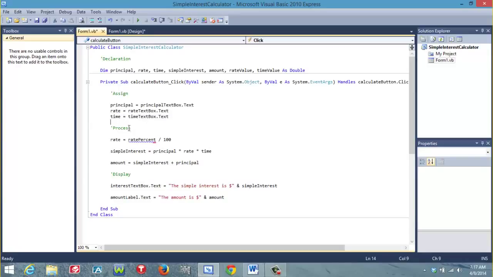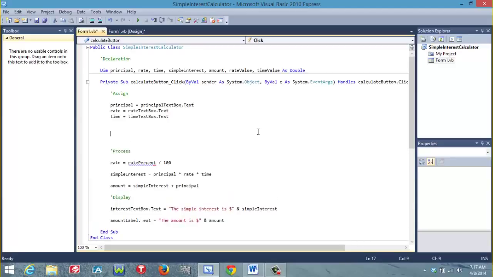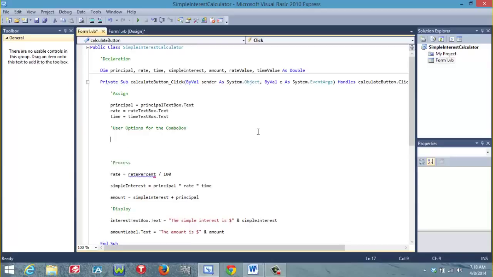Then I would have to write another code here for the options. I can just put user options for the combo box. Because it's a combo box, I will have to use a conditional statement.